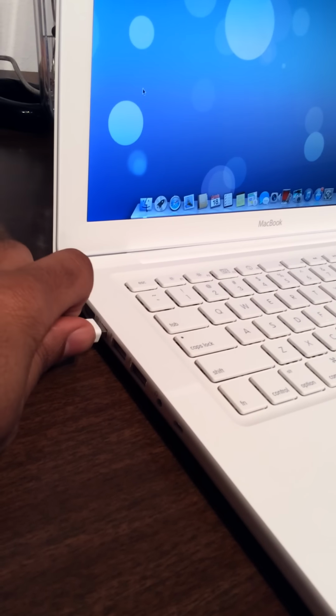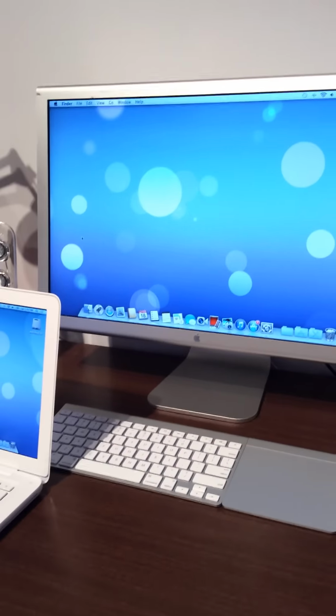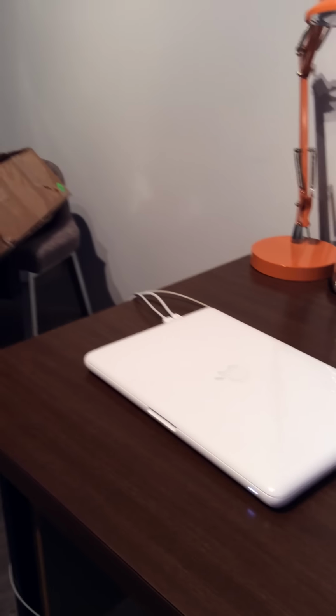Basically, it's made for this computer. And as you can see in the picture there, you just pop it in and you have an instant desktop solution. And yes, it does mirror on screens pretty well. Let me show you here. There's a mini display port, just like so. And we have USB. I got this display from macofalltrades.com, but it's pretty awesome. It changes resolution once you go into clamshell mode. That's what the hinge dock does, but it makes it so you don't have to keep plugging and unplugging all your devices and have it sitting on your desk.